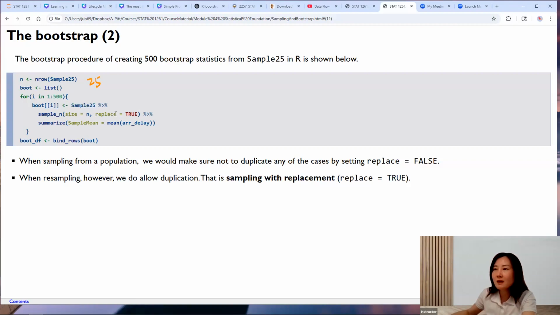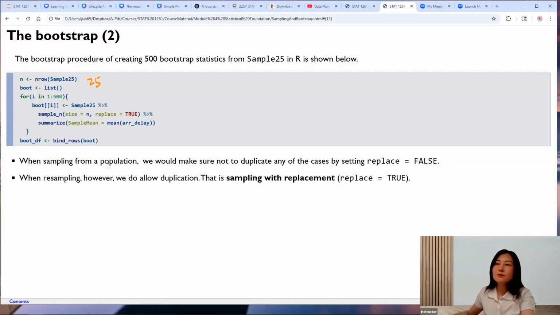Notice that now replace equals true, so we allow repetitions. And then immediately we calculate the sample mean of arrival delay and save it in the list. We keep record of the sample size still, and save the result. We call it bootstrap boot df.